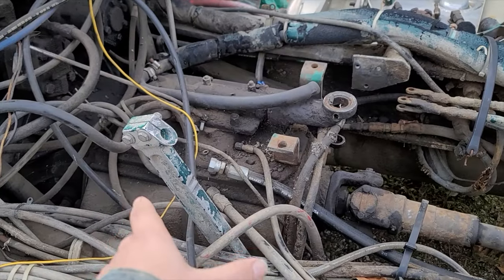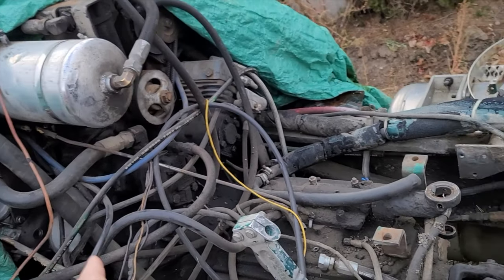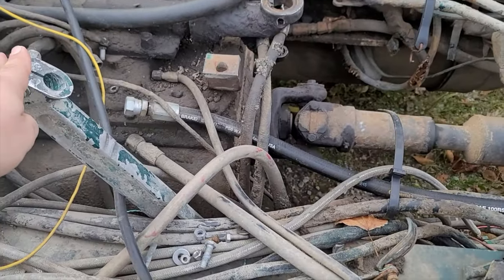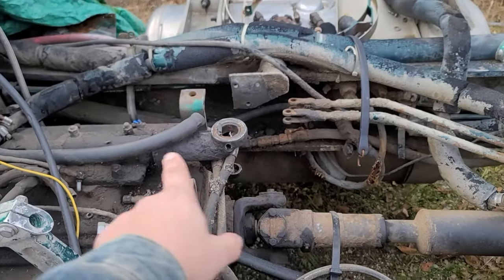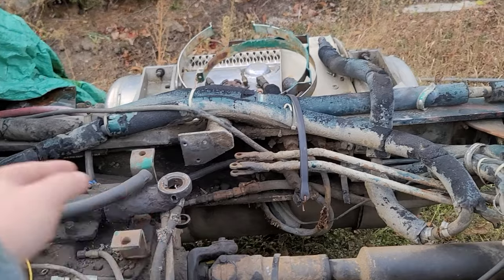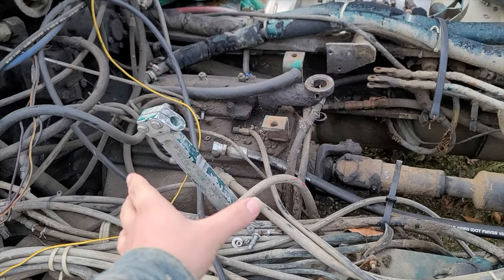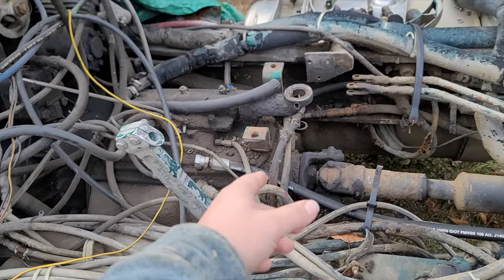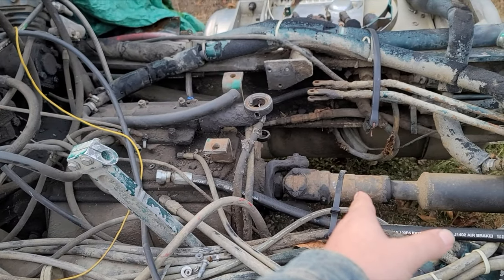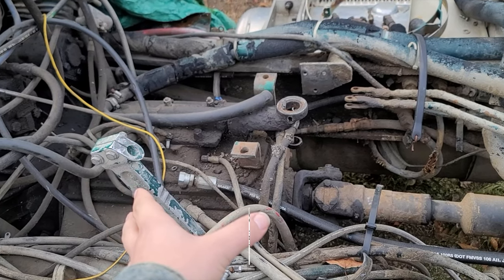So here we have the 6-speed box. In this case, it's paired with a V8 Detroit. Here we have the clutch linkage. And then that is the shifter linkage for the 6-speed, and it has this little plate on top in order to bring the stick back underneath the cab. And you'll notice the transmission is quite short. It's only about 2 feet long, because there are no air boxes on the back of it. It is just a simple 6-speed transmission.